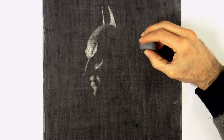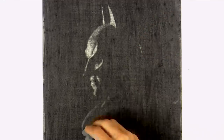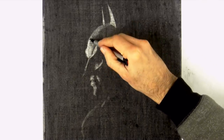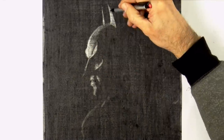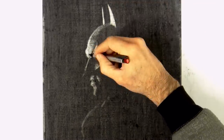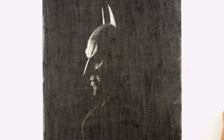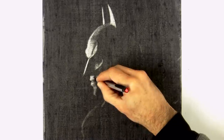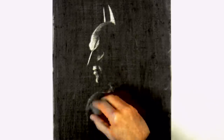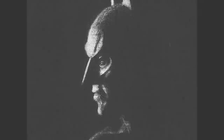I want to make a suggestion of where the head ends. We make the shoulder, and now I switch to another eraser in order to give an accent to the stronger lights, since the kneaded eraser doesn't pull the charcoal entirely. The list of materials is in the information below the video. So with this eraser we are going over the lips, the nose, the forehead, the ears. Let's pull more light to the shoulder — the last details and it's ready!